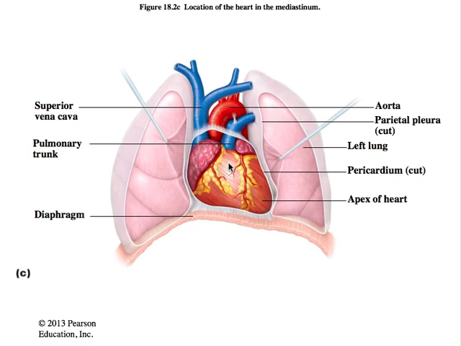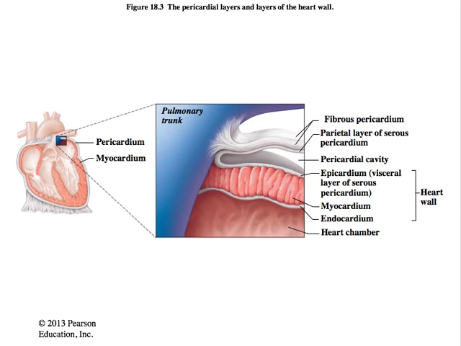So the gross anatomy of the heart is such. We talk about the heart's position within the thoracic cavity and within the mediastinum itself. And we talk about the four chambers of the heart and some of the details there. But in a general sense, the gross anatomy of the heart includes the idea of the three layers of the heart, the three layers of heart walls.